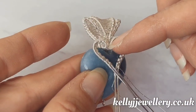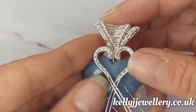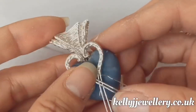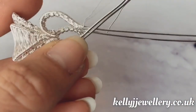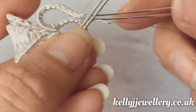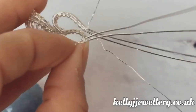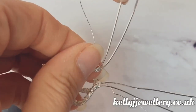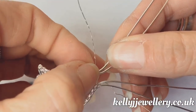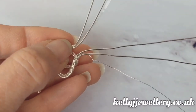So the wires have come, the weaves have come around tightly and then scooped around to do a heart shape. And then when the wires get to here, I'm going to scoop them out, getting myself in the right knot here. So make sure you've compressed your weaves. And we're going to scoop these wires out. We're not going to add any more weaves to this, so I can cut off that tail end.